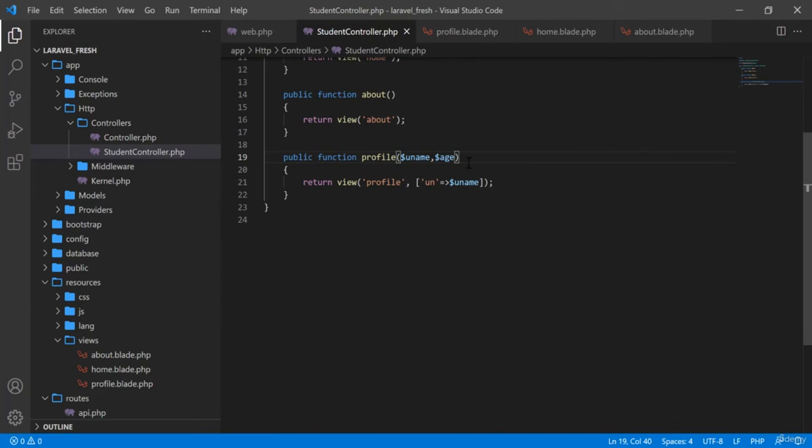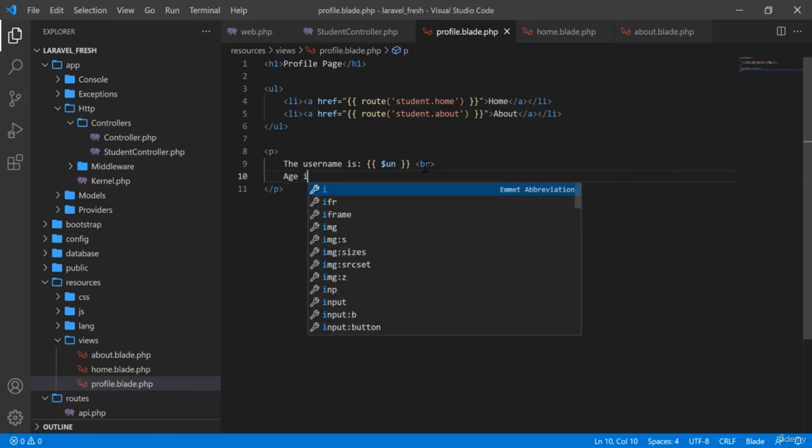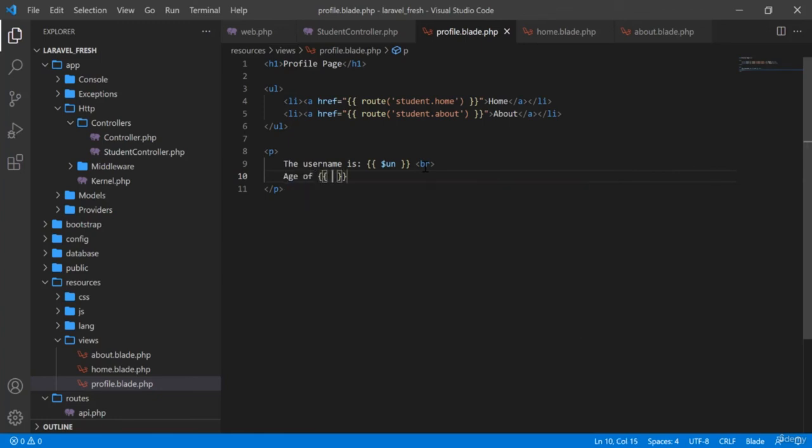You can use multiple parameters here in a similar way to what we showed in our route class. Then you will have to pass another parameter, id. Okay, then in the profile I am going to show the id of this user.